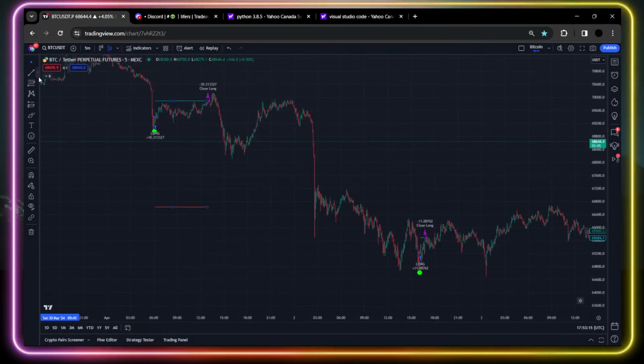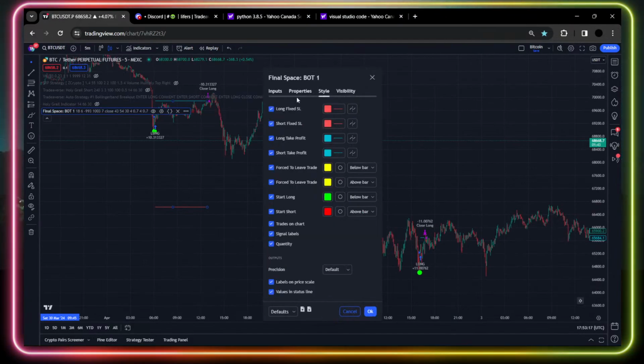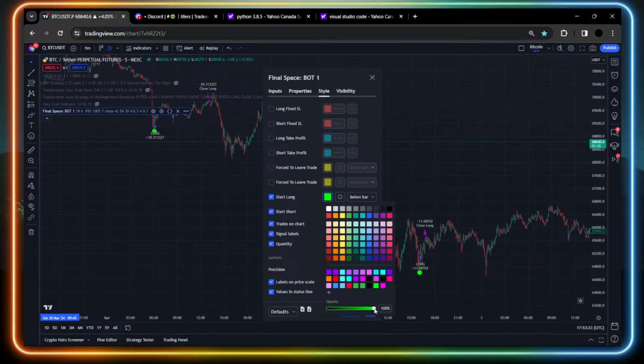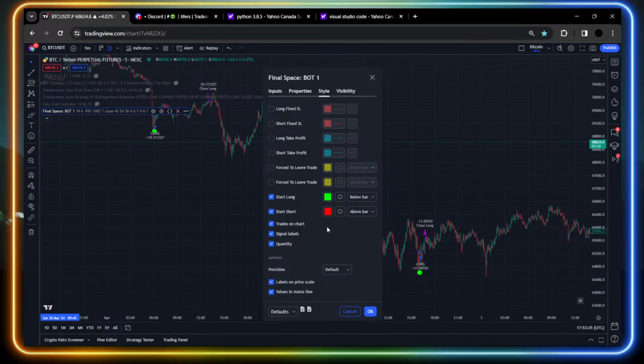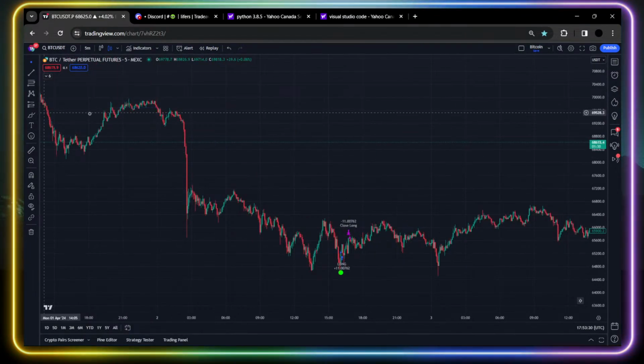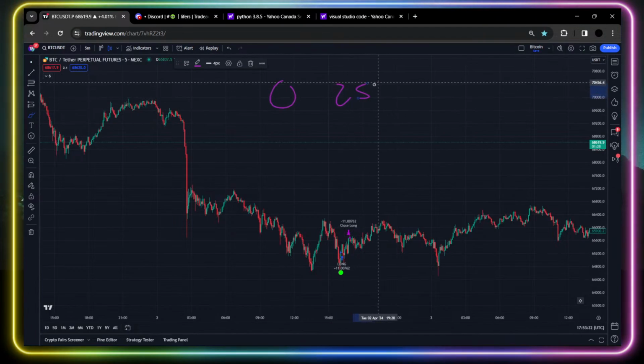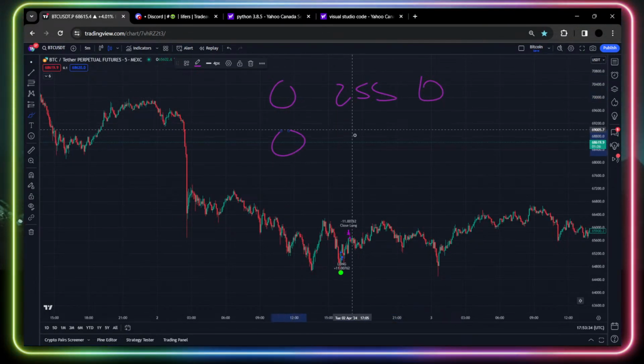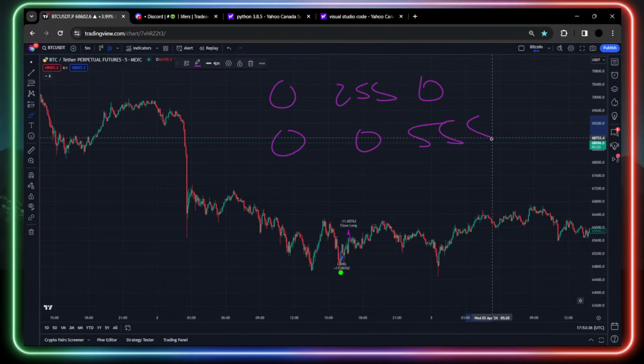Because we're looking for colors, red or green, it'll look for whatever specific color of red or color of green you set up. In this case, I just go to the most vibrant green possible and then the deepest red that's possible. And the color codes on that are just 0, 255, 0, and then 0, 0, 255. So pretty much just the deepest color coding you can get.